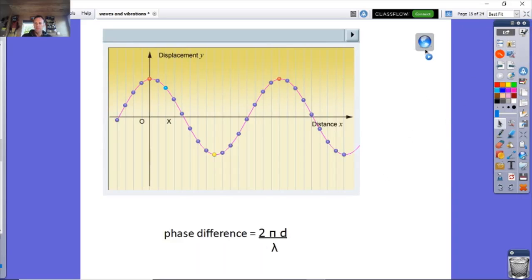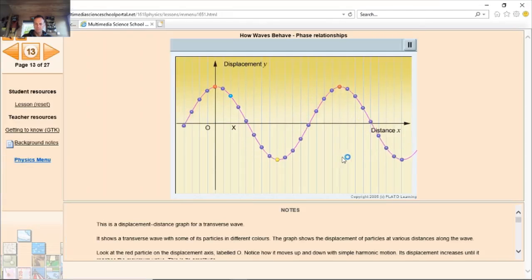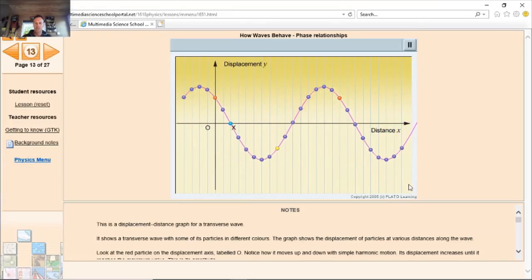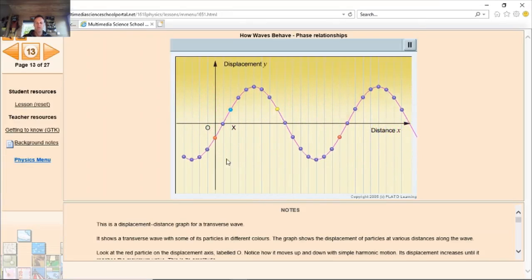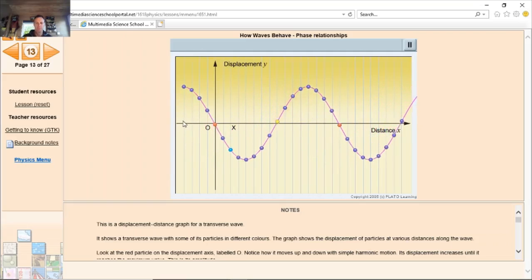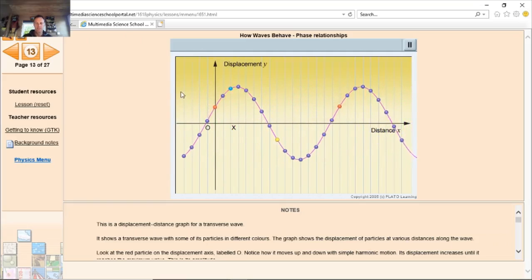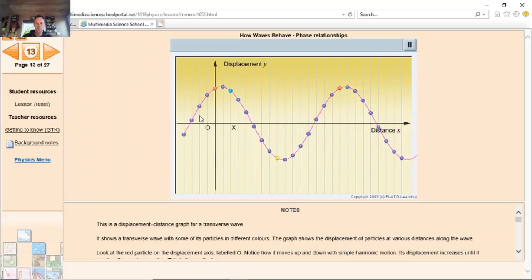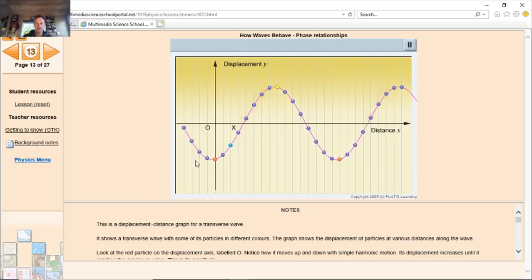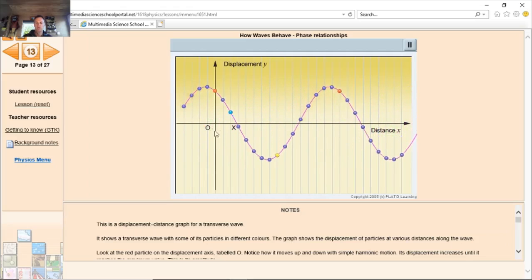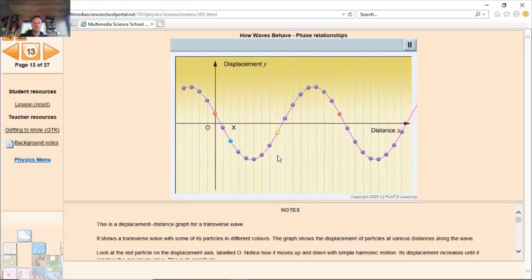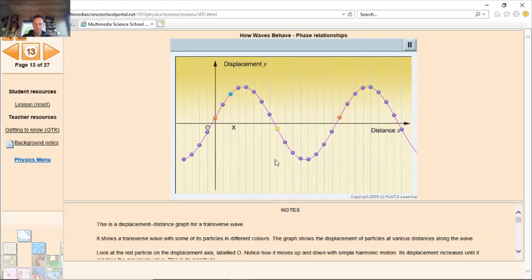First of all, I'd like to take you to this nice little bit of software. What you can see here is a traveling wave. This is a transverse wave. Remember, the wave is transferring energy from the left to the right-hand side, and you can see the particles vibrating vertically up and down, but the wave is actually traveling from the left to the right. Therefore, it's a classic example of a transverse wave.